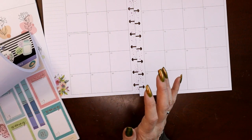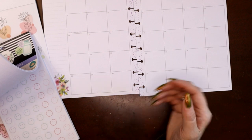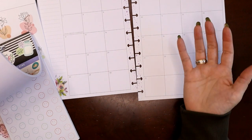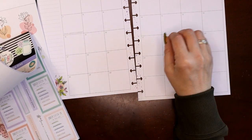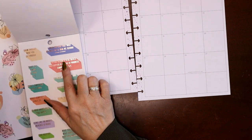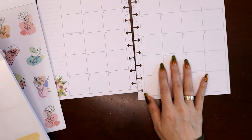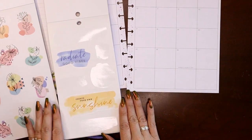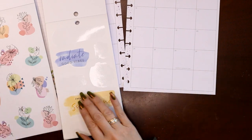When I saw this page as my jumping-off point I thought: there is a wellness sticker book, and the colors in it blend well with the colors in this. So we're just going to do a few little clusters of different things around. I want to cover up some of the page — I love the serene nature earth vibes in this planner. I'm looking for journaling boxes or something big to put down in this three-box space. 'Create your own sunshine' — let's put that down here. It's nice and big.